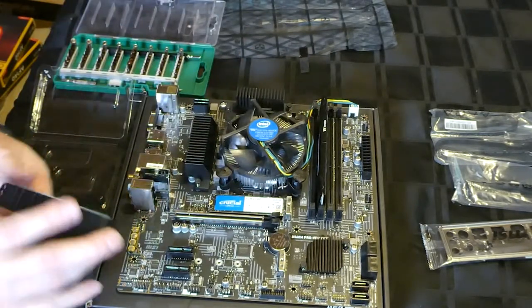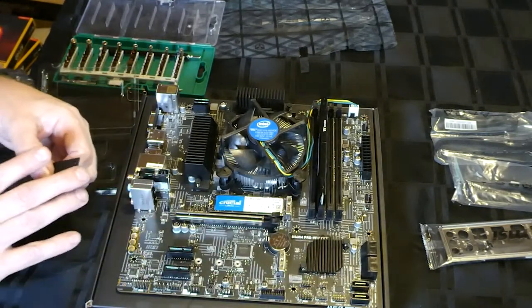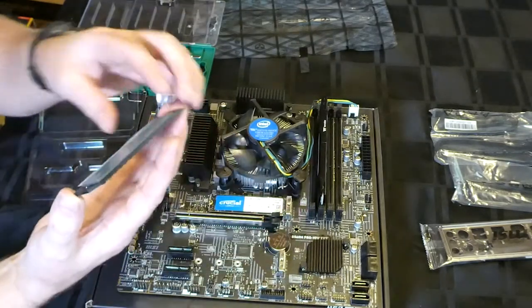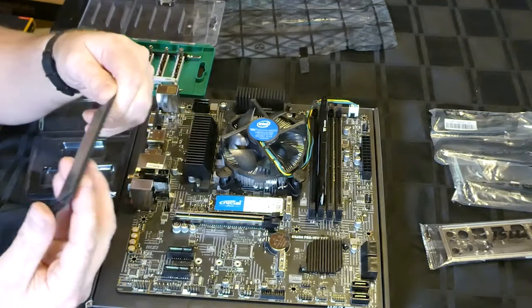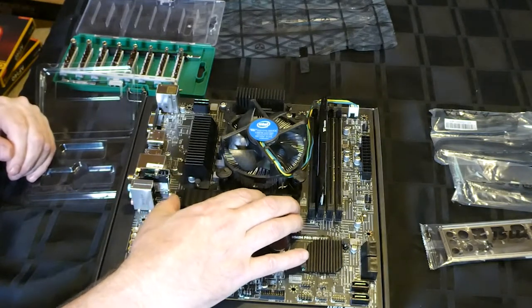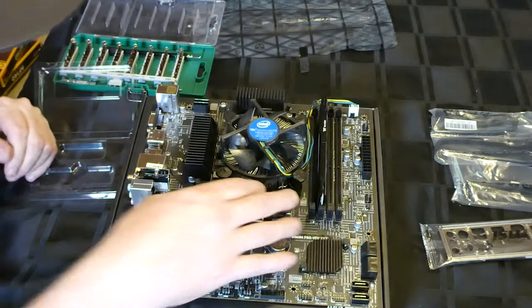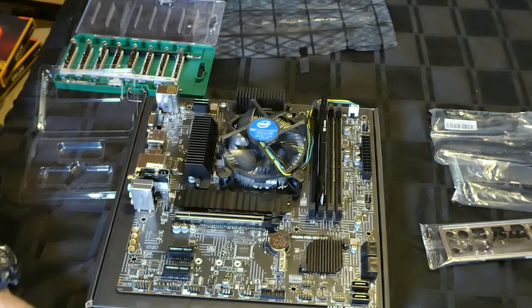Then we are going to want to get the right way around that back on. Now, don't forget to take off the tape protecting the heat. This is for the heat. It'll dissipate the heat. Not that this server is going to make much heat, but either way, it goes in, come back out.